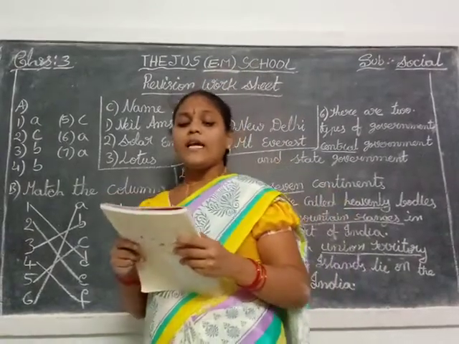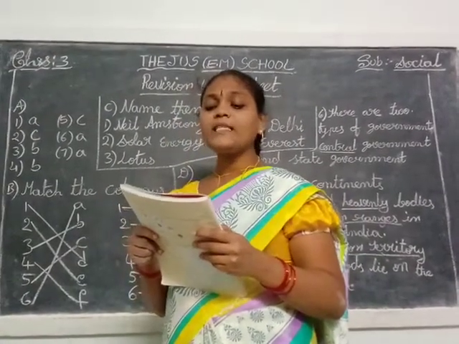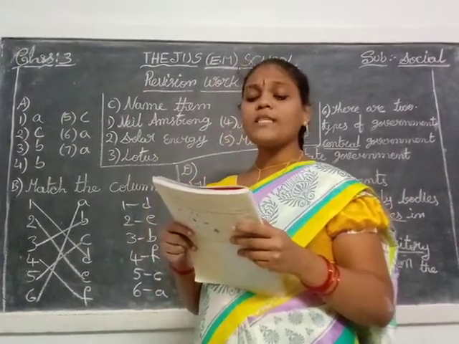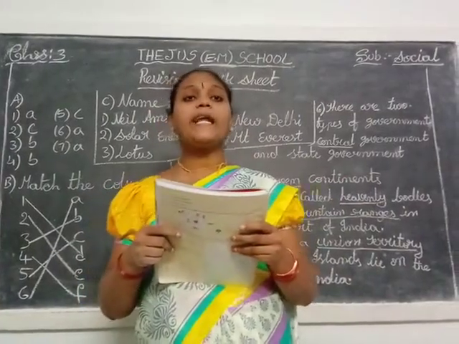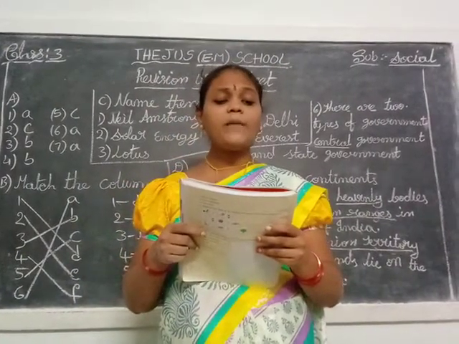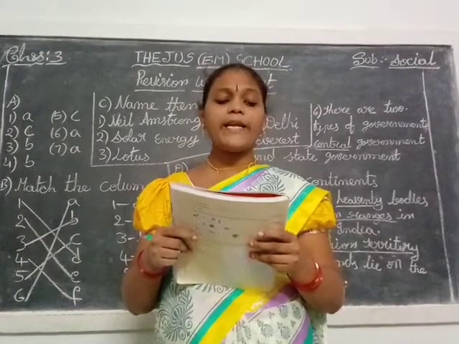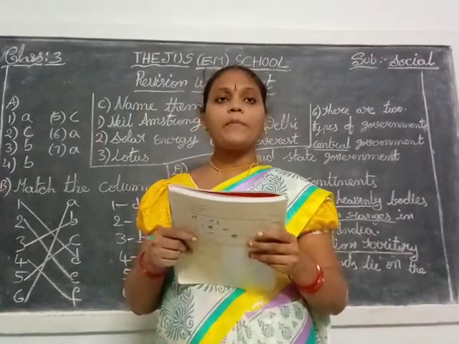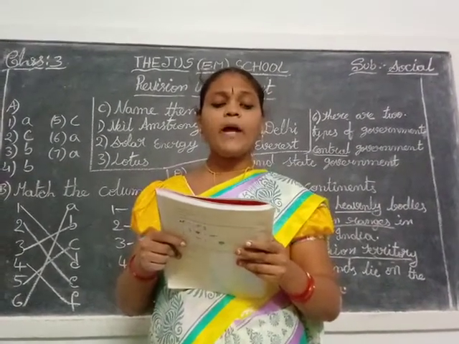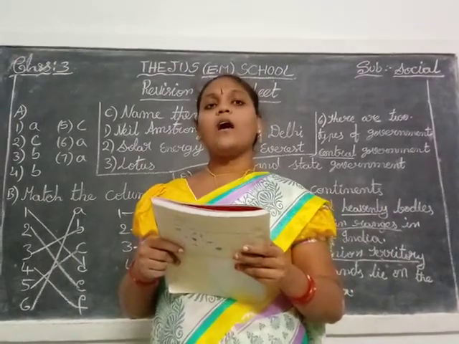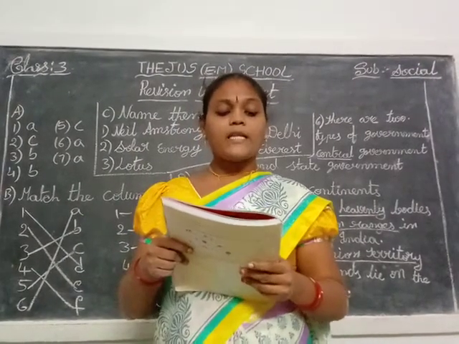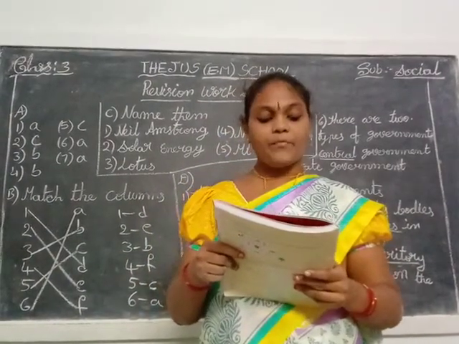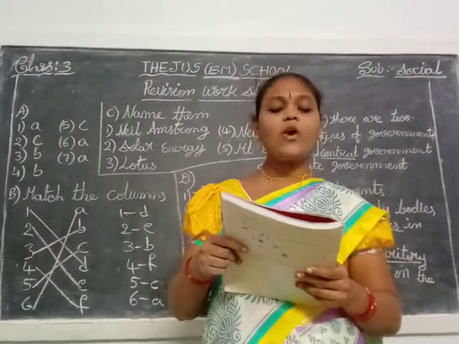Once again, I read that. There are option A, 8 planets in our solar system. The big holes on the surface of the moon are called option C, craters. The capital of Punjab and Haryana is option B, Chandigarh. The water body that lies to the west of India is option B, Arabian Sea. The Andaman and Nicobar Islands lie in the option C, Bay of Bengal. The eastern and western coastal plains meet at option A, Kanyakumari. Seventh one, the Indian desert is also called the option A, Thar Desert.